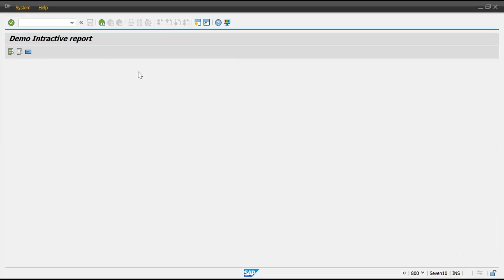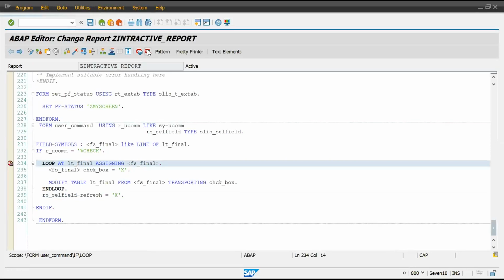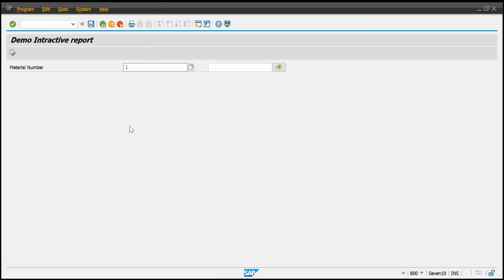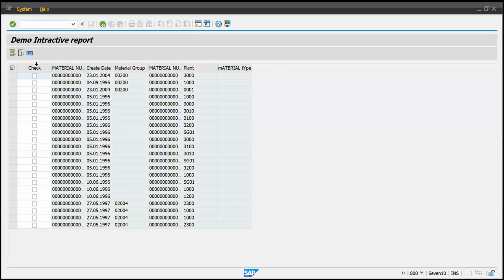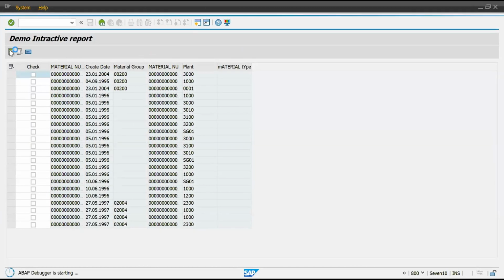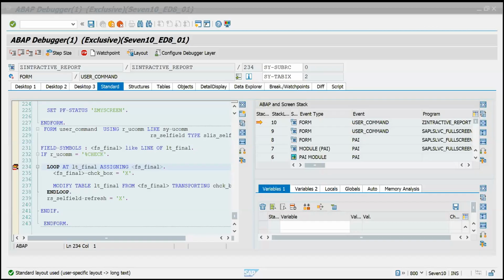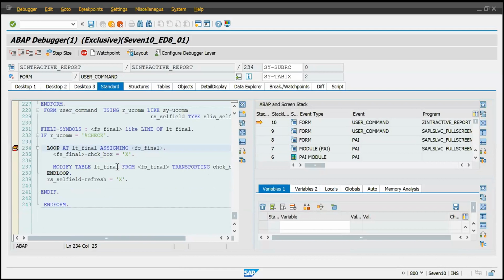It takes just a few seconds, so it cannot show us how it goes internally. But if you want to see it in debug mode, let's go. I'll put a debugger over here and execute it. I'll execute 1 to 100 normally. When I click on this check button, it will open the debugger. Let me reshare my screen. This kind of work comes up very regularly when we are working on business requirements. They ask us to do many tasks with this output screen.